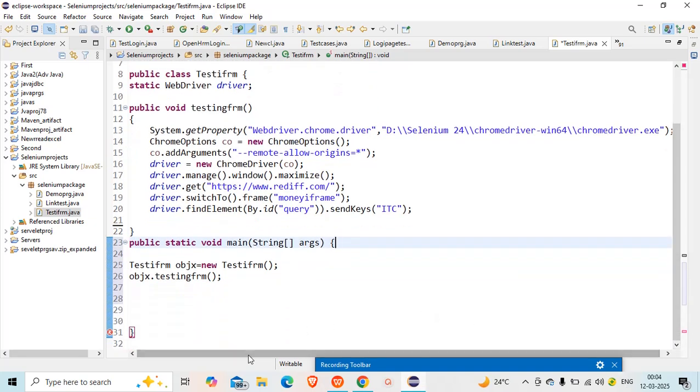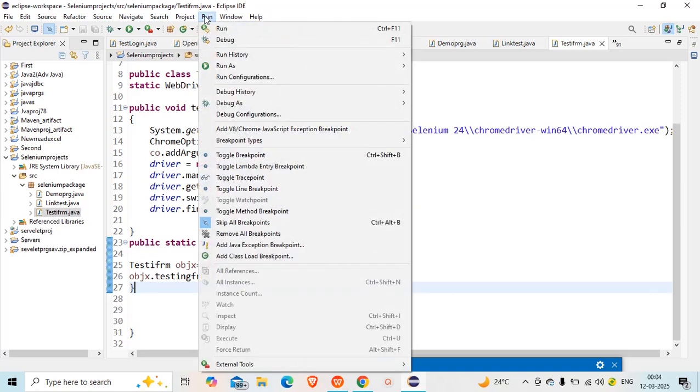I have taken the main method, and in that main method I have first created an object, and through that object I am calling this testing frame method, so that whatever task we have done in that method, it will execute. I am running this program.